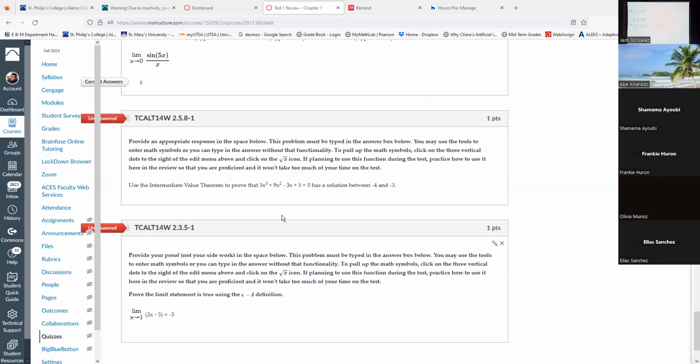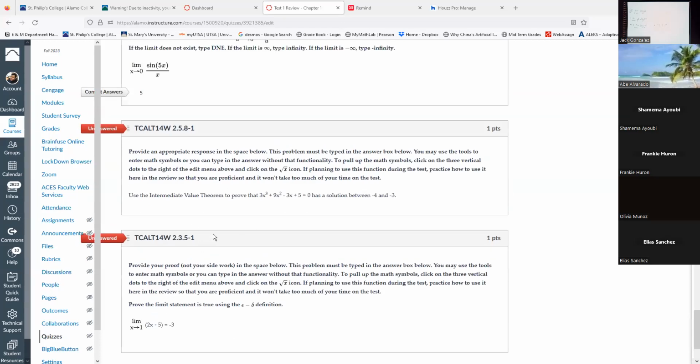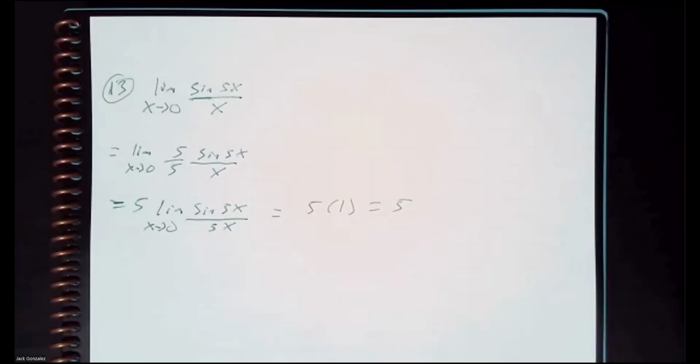The last two I'm not going to go over, but they will be extra credit if you want to work on this topic. But you don't have to. Extra points if you do. Got any questions on what we talked about? That's pretty much it. I recommend you practice and study and take the test whenever you can. Sooner the better, because we're going to move on to other stuff pretty soon.